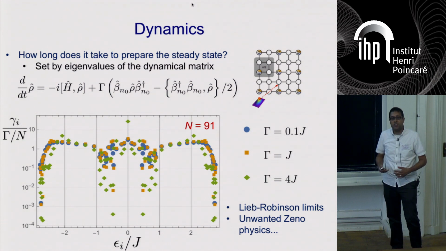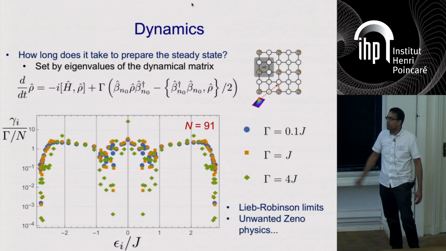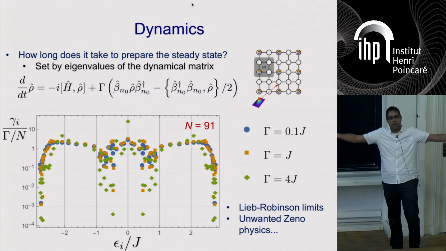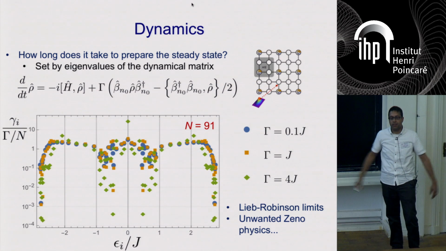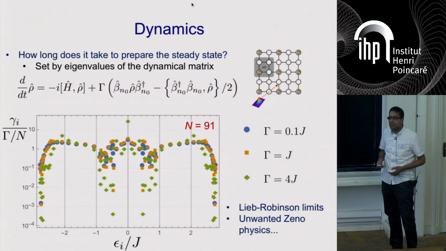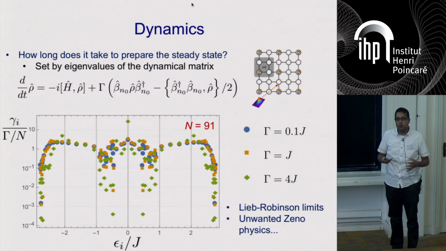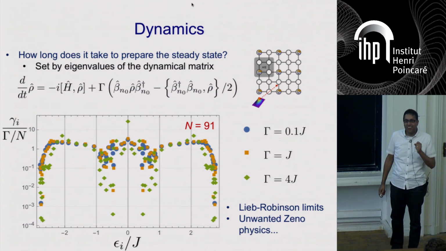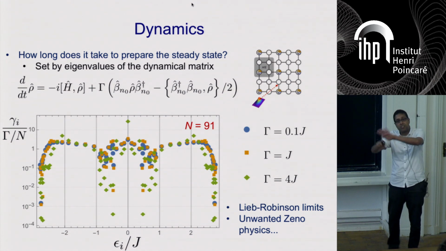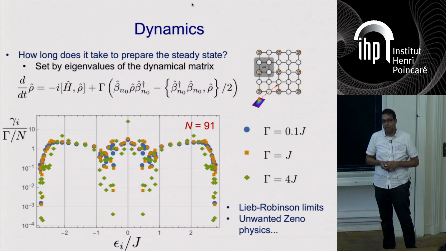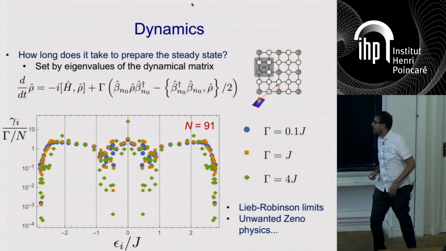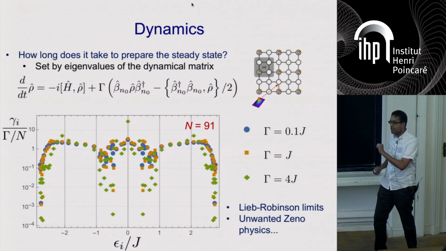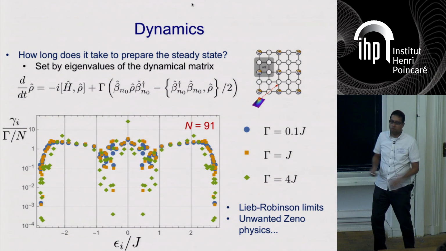If you have real, unwanted dissipation in the problem, there's going to be a competition between this preparation time scale and the natural damping in your system. So for this to work for a large system, you need fairly high Q objects to begin with. That being said, we still think there are many situations where having high Q objects to begin with is an easier, though still difficult, challenge compared to actually trying to control the dissipation everywhere in the lattice. Okay, so I think I have 5, 10 minutes. Good, lots of time.